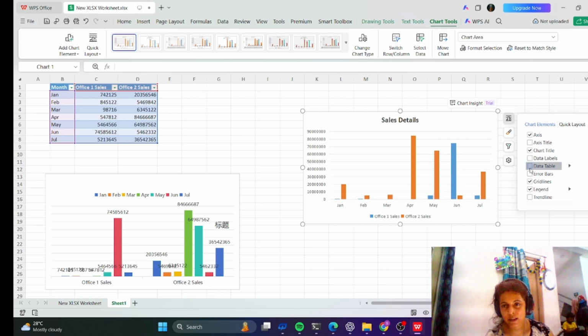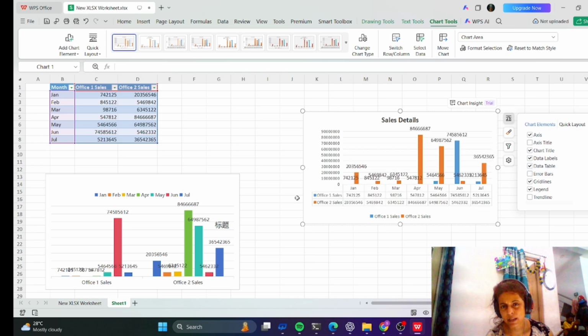You should keep in mind what things we can change. And data labels: here it is not showing any data labels. What are data labels? In Office 1, it says what the January sales are, so it should be visible here, but right now it is not visible. After clicking on data labels, it should be visible. Are you watching, guys? Data labels here is showing all the things. Error bars, but it is not good to make visible. That is the data table. All the things here, the table has been created, data table.